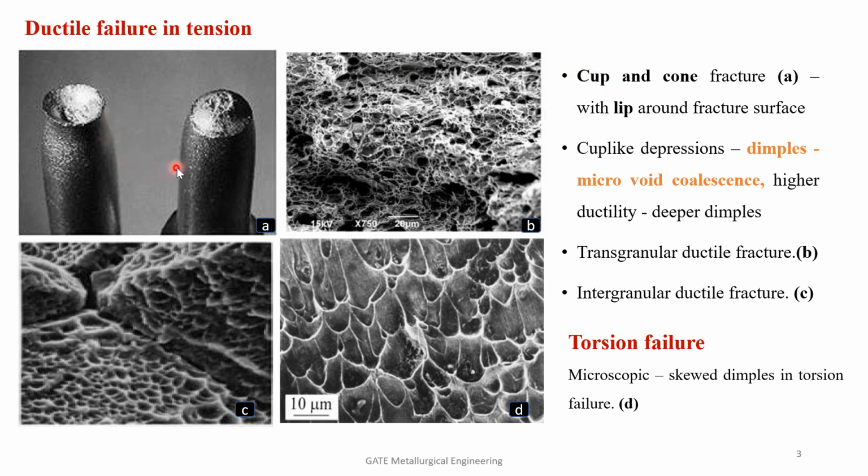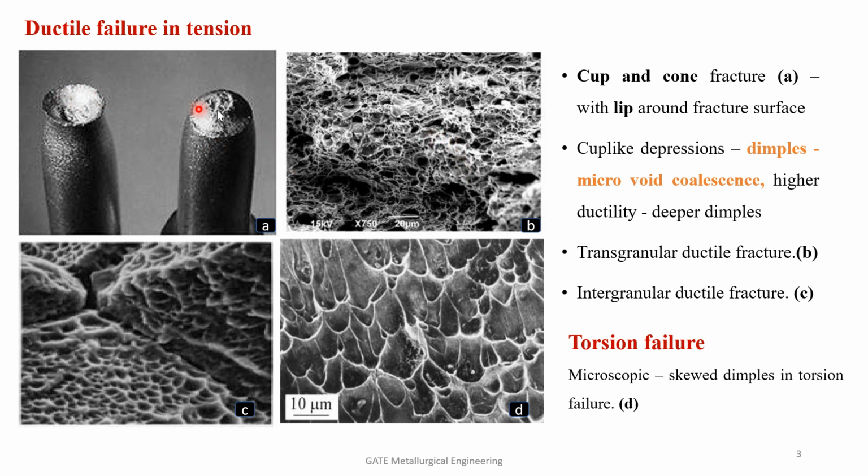In case of ductile fracture under tension, a ductile specimen is capable of undergoing elastic and plastic deformation, that is, it is capable of elongating, and it is being stretched, that is, subjected to tension. If we observe macroscopically, we will be able to see a cup and cone like feature, and this particular edge is known as a lip. It will be protruding outside. So this is the cup and cone feature that is found macroscopically around the fracture surface.